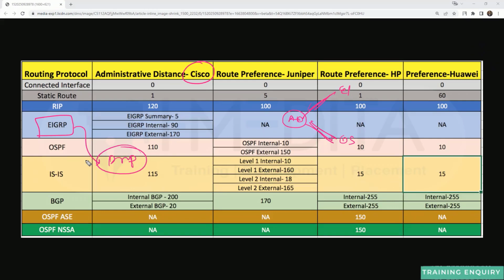So let's say you have the option to run EIGRP, OSPF, BGP, all the protocols. As a vendor, why would I not prefer my own routing protocol over the other routing protocols? I will ask my developers to give preference to EIGRP at the very top and put all the other protocols at the bottom.